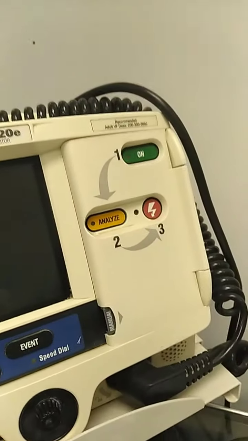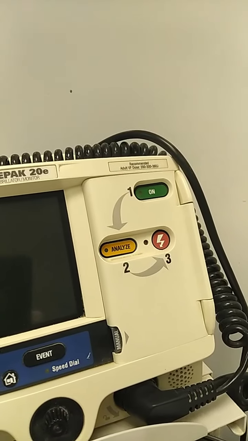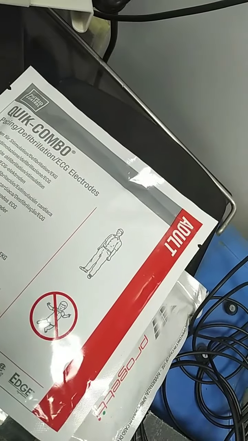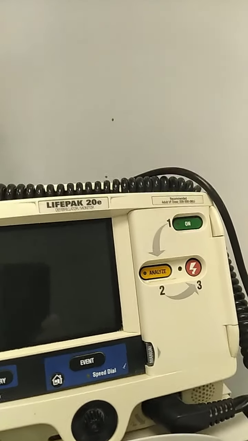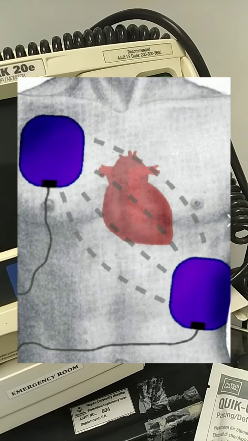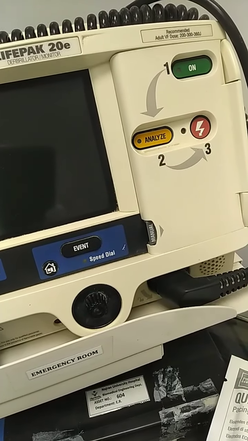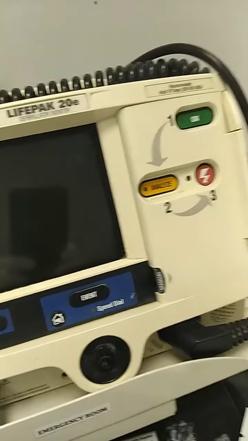You also need extra electrodes. They should be on the outside of the crash cart, and also on the outside of the crash cart are your pads, here, the QuickCombo. Once you open the pads, they have a diagram to show you where to place them correctly on your patient. In order to connect the pads to the defibrillator, you will have to unplug the safety plug. If you forget, the machine will prompt you to do so.